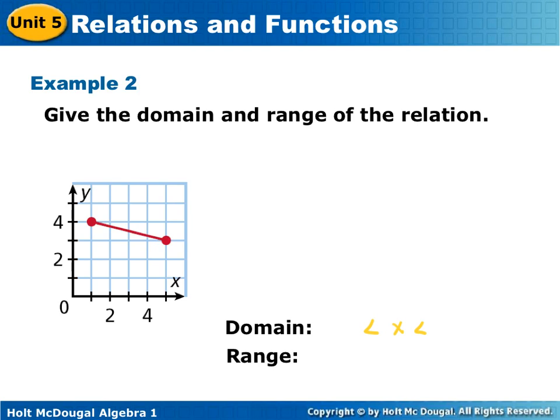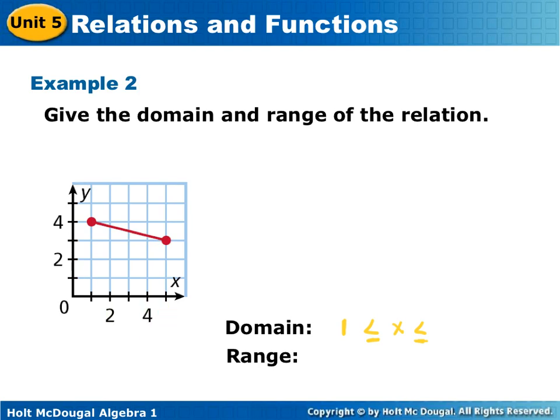Okay, so when we look at this, when you deal with domain, you want to deal with just what? X's. So as I look at this graph, what is my X value where this starts at? 1. So I know my starting point is going to be 1. And then since it's a closed dot, I know for the domain it's got to be less than or equal to x, and then x has to be less than or equal to. Now, let me say this again. The reason that I added less than or equal to is because these dots were closed. They are filled in. Now, what is the second X number?